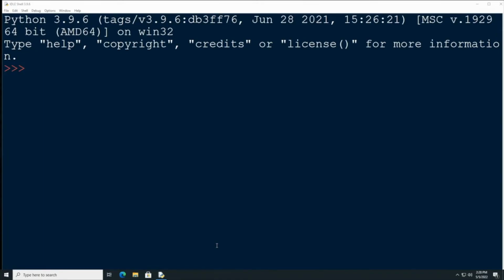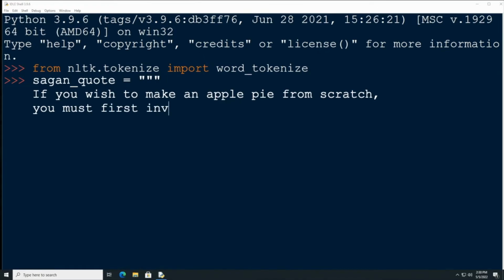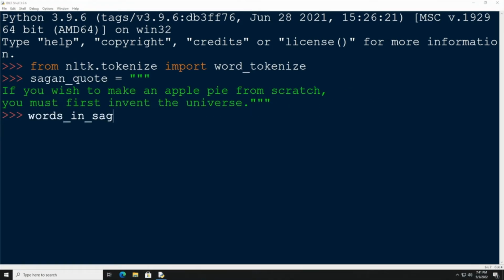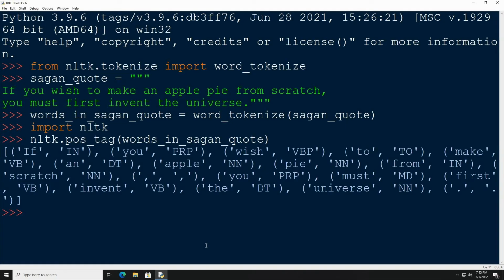Part of speech is a grammatical term that deals with the roles words play when you use them together in sentences. Tagging parts of speech, or POS tagging, is the task of labeling the words in your text according to their part of speech. Here's how to import the relevant parts of NLTK in order to tag parts of speech. Now create some text to tag. You can use this Carl Sagan quote. Use word_tokenize to separate the words in that string and store them in a list. Now call nltk.pos_tag on your new list of words. All the words in the quote are now in a separate tuple, with a tag that represents their part of speech.